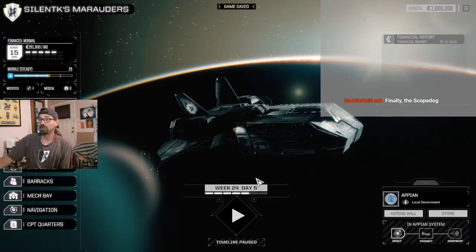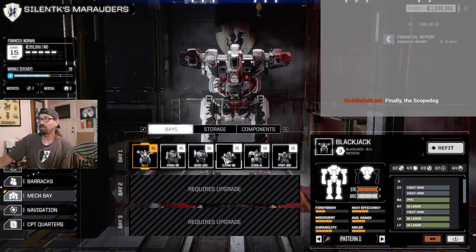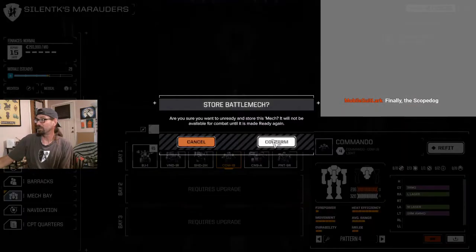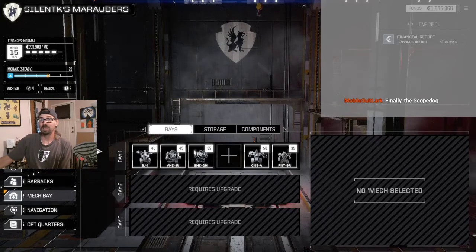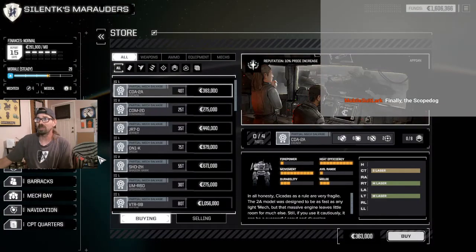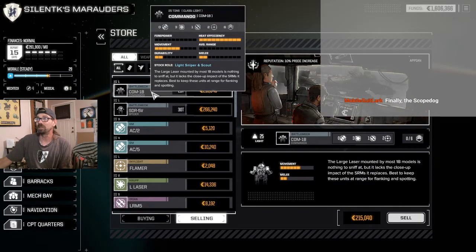Alright, cool. Alright, so yes, Mech Bay. Commando. We can send to storage. Panther we're holding on to. Store so we can sell it. Oh, is it the same price to scrap it as it is to sell it? Because I don't want to be wasting time on this if I don't have to.